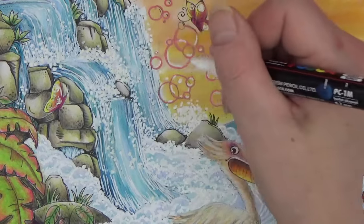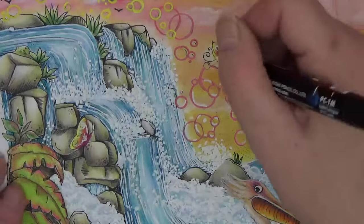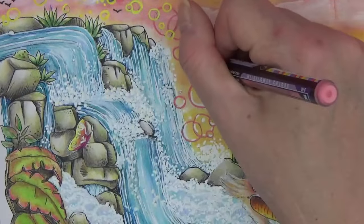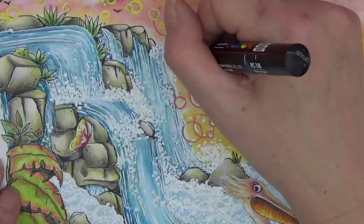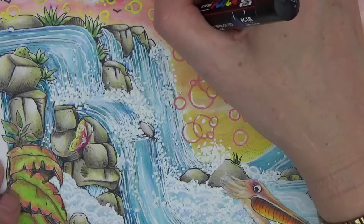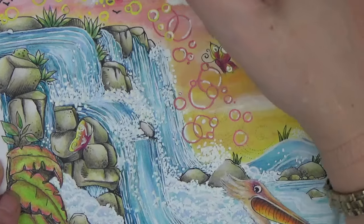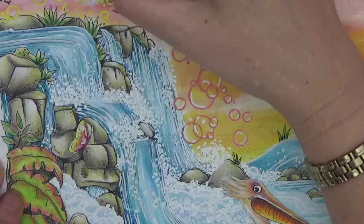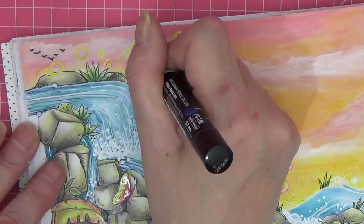And I haven't noticed with the King Art crayons either that there's that much bleed once you've activated them. I've missed a bubble. Of course I have. You know, like with the watercolour pens, when you put Posca over it, it'll pick up that colour underneath. I haven't noticed that on doing these over the King Art crayons. So I don't know if it's the Posca pens that are that thick and opaque, or if it's the makeup of the King Art crayons. I'm not sure. So if anybody's used them and they know, that would be really interesting if you could let me know. If you're still with me after all this jibber jabbering and how long it's taken, I'd be very impressed if you are.